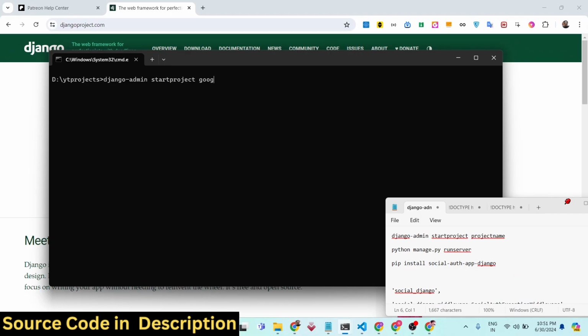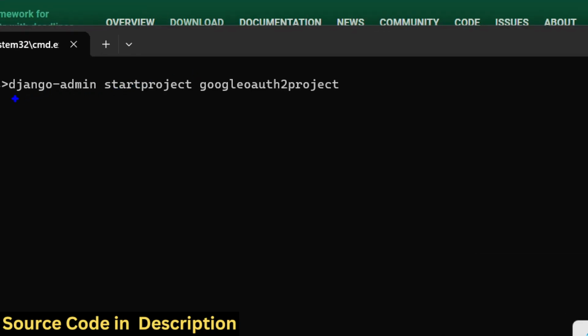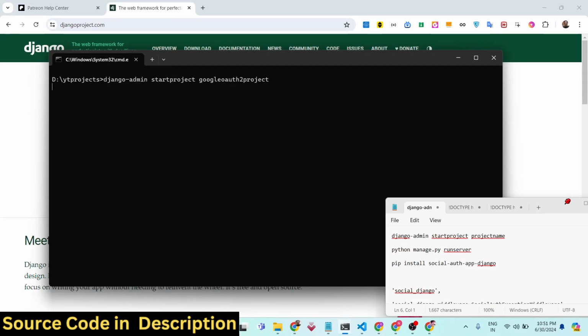Let me call this google-oauth2-project. This is my project name: django-admin startproject followed by the name of the project. Simply enter it, and it will create your project. Now you just need to cd into the project name, which is google-oauth2-project.